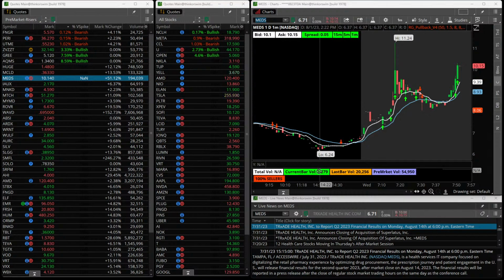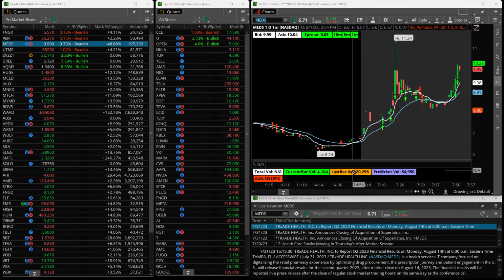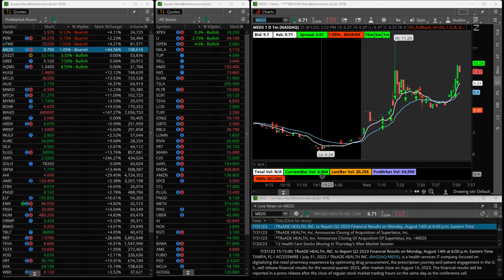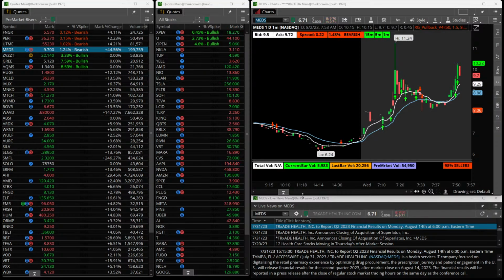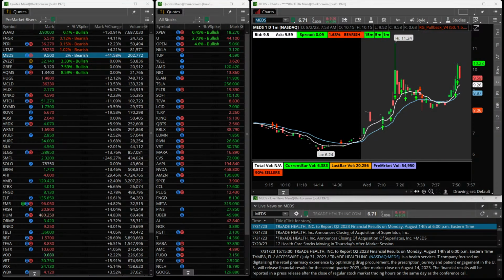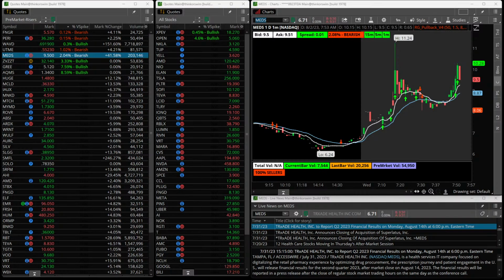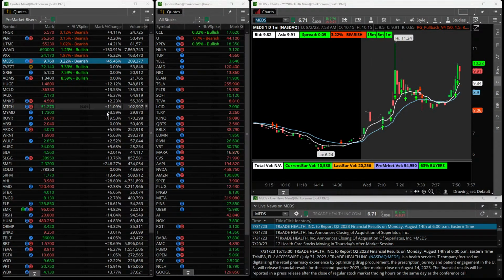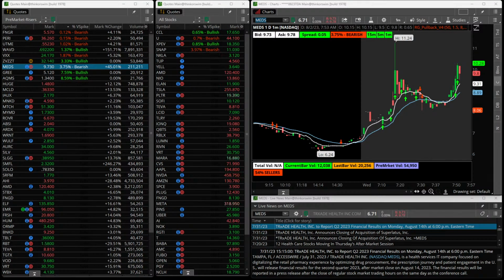Your volume, your current candle volume here, and your last volume, your last bar volume. We have more sellers in it than we do buyers. We have a bearish spike going on. Wave D is back at it.